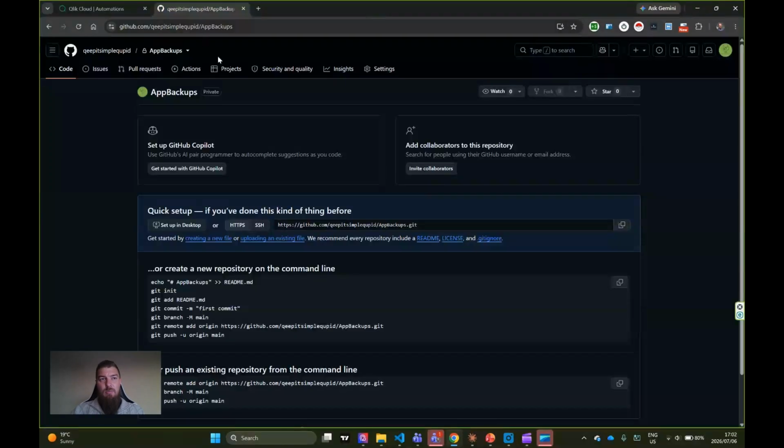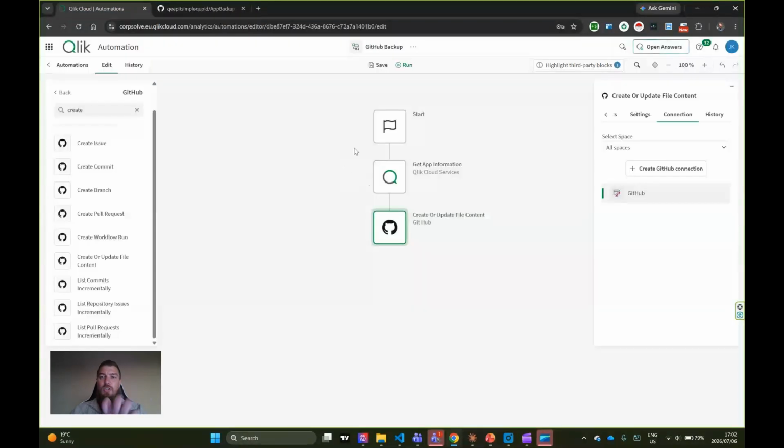Okay, I assume it's because I'm already logged in. Otherwise, you should get a little page that says you need to log into GitHub. So we are going to use this one. Once I select it, you'll see it makes a little green tick over here. Otherwise, the connection stays red, even though it's built.